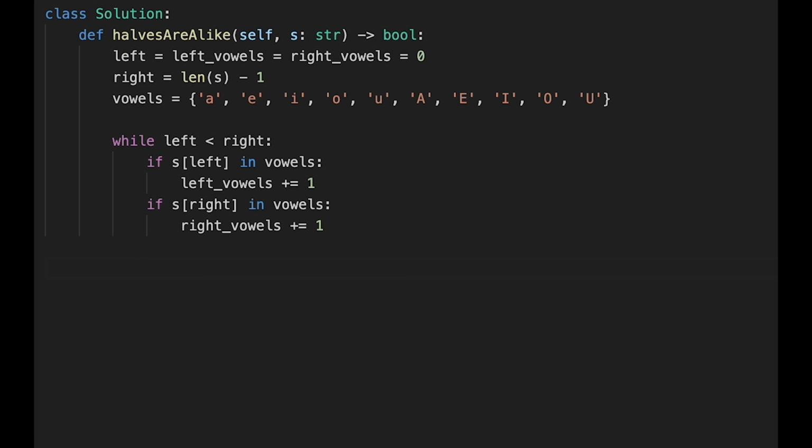Then we have to move the two pointers. The left pointer should be plus equal 1, and the right pointer should be minus equal 1. After that, just compare whether left vowels equals right vowels. That's it, so let me submit it.